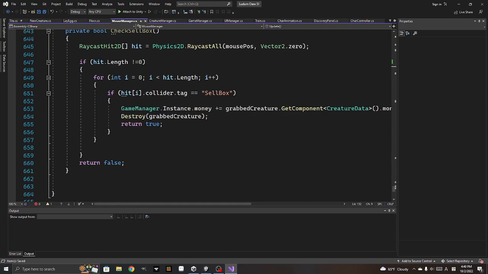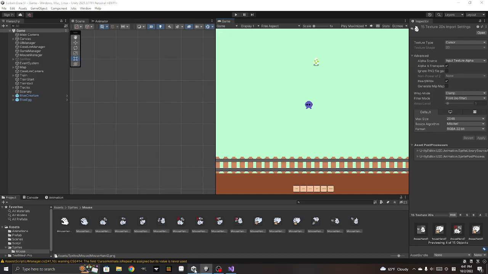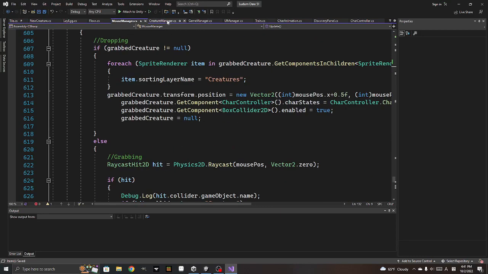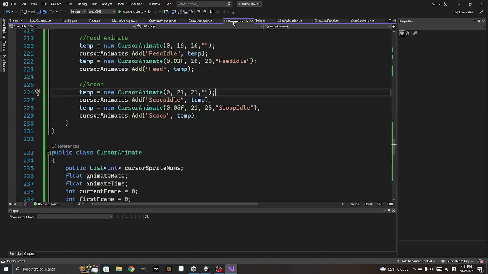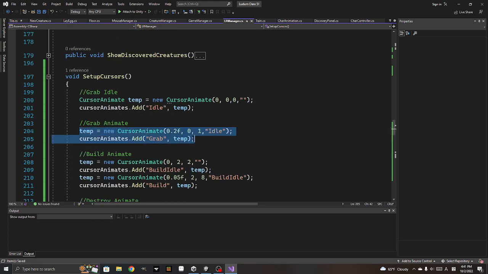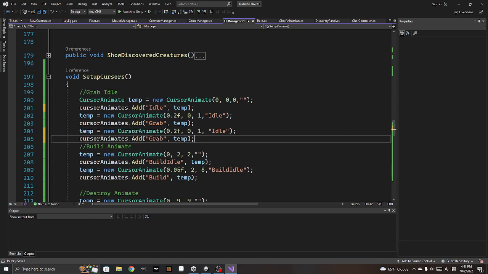Let's test this out with the, shoot, come on. Let's go back to our cursor, our UI. We want one more. This is going to be the grabbing, and it's going to be 0.